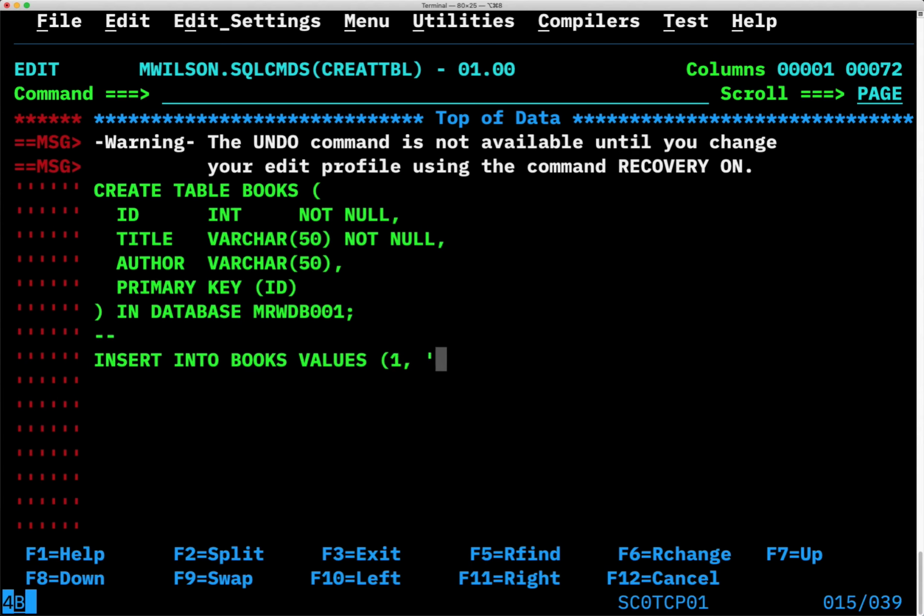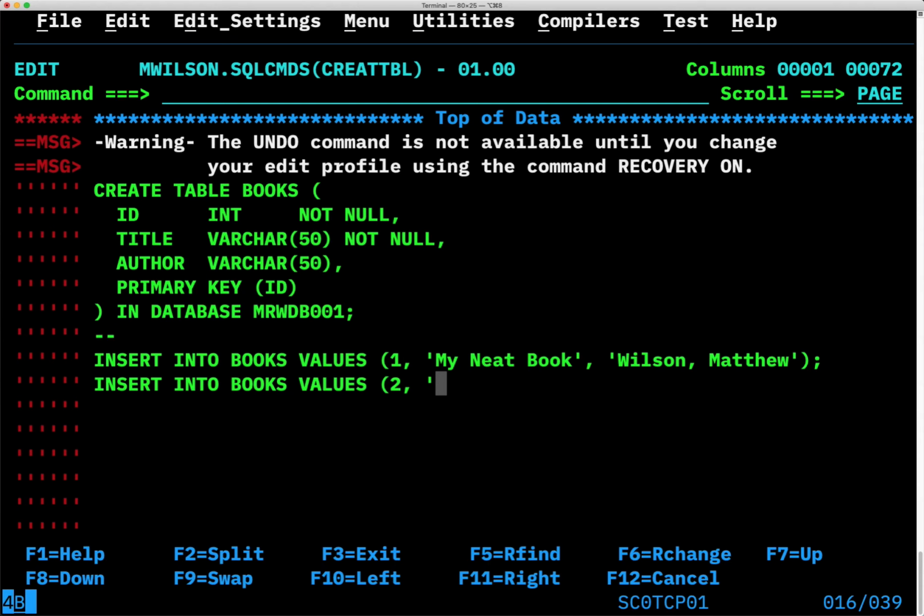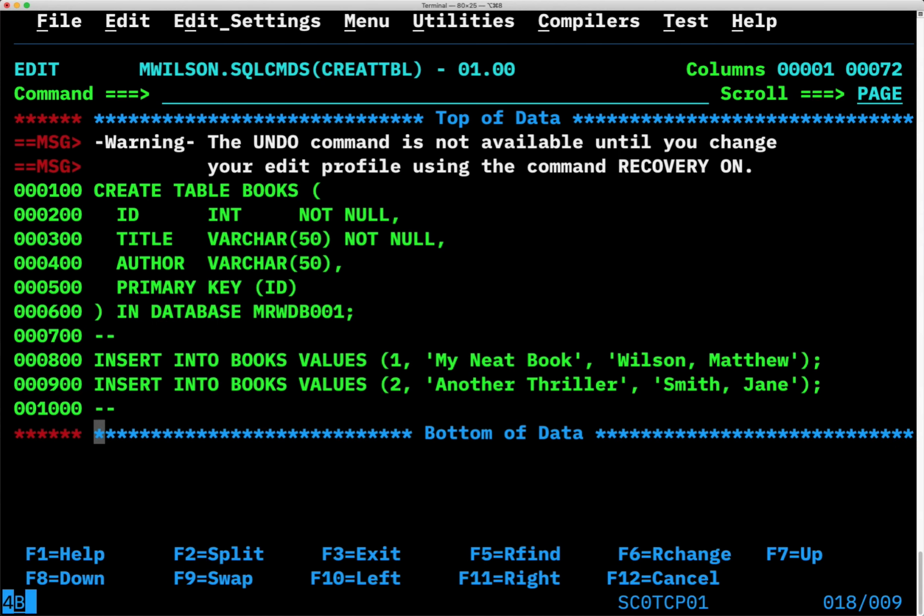Let's say book 1 is My Neat Book by Matthew Wilson. You can tell I'm going to be a great author. Insert into books values. Let's do another one. Another thriller by, I don't know, Jane Smith. That looks good. So I'm creating my table, and I am inserting a couple of initial records into it.